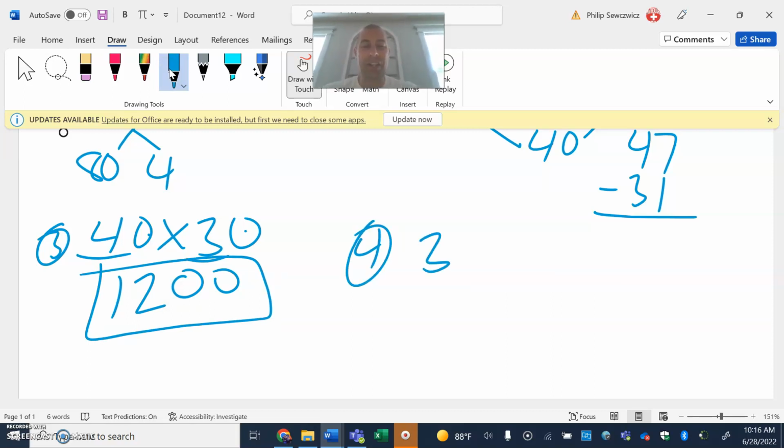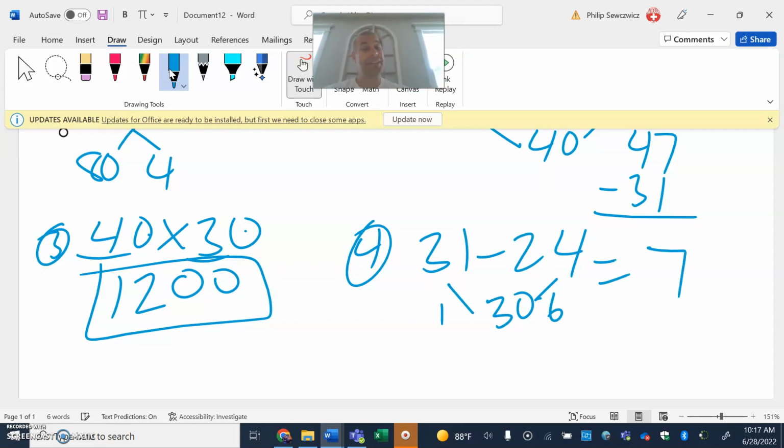All right. Question number 4. How about 31 minus 24? All right. So again, I'm using this whole bridge that we're looking at here. 24, I'm going to use 30. So how far are we away? And again, you're using your friends with 10. We're 6 away. How far away are we? We're 1. So altogether, we are 7 away.